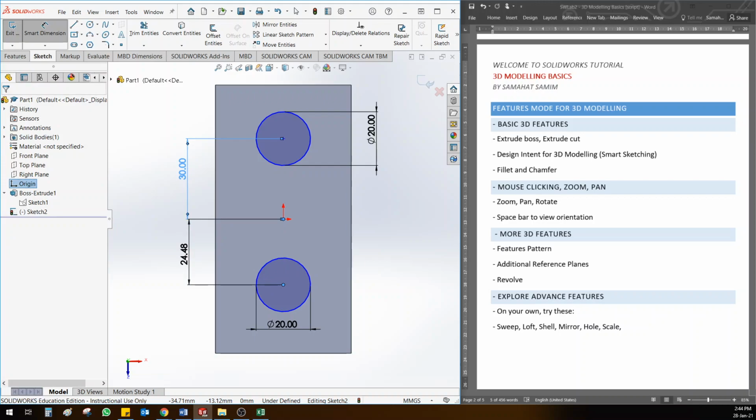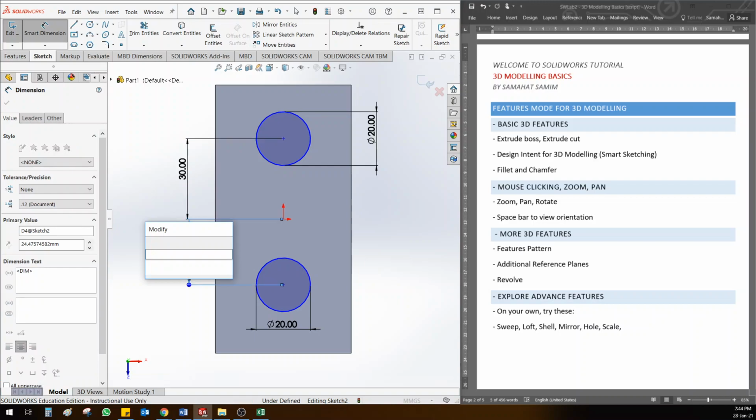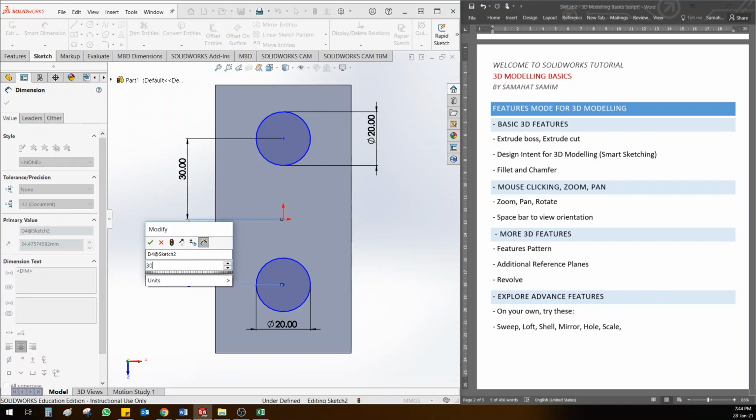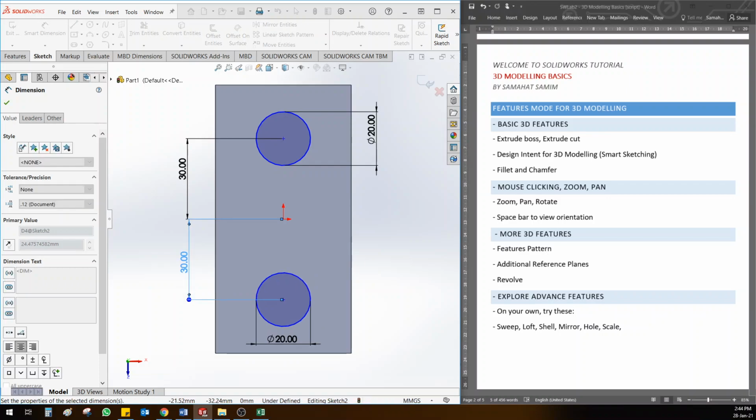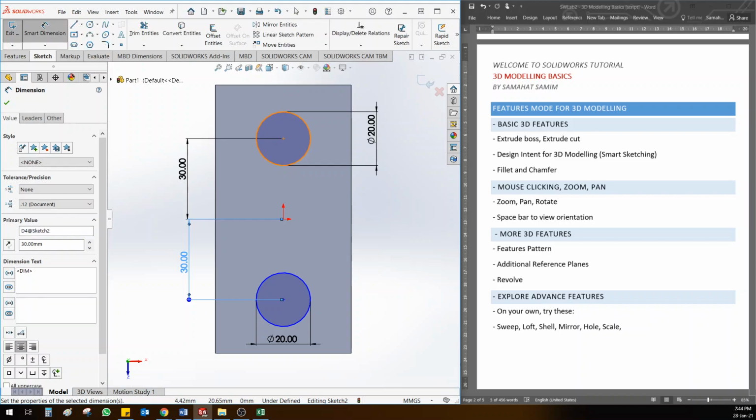And here I also want to give the same dimension to be 30 mm from the center. Okay, that's good. So we have two circles available at 30 millimeters from the origin, but the circle is not blacked out. Why? Because we are still missing some dimension. Maybe the sketch thinks it can move left and right, so we need to give a dimension to fix it in the origin. You can give it by dimension, or you can give it by constraint also.